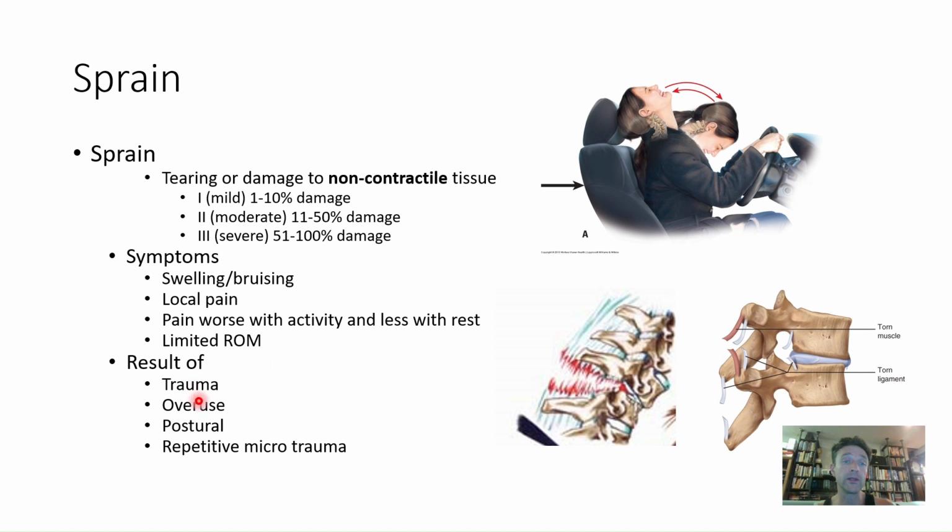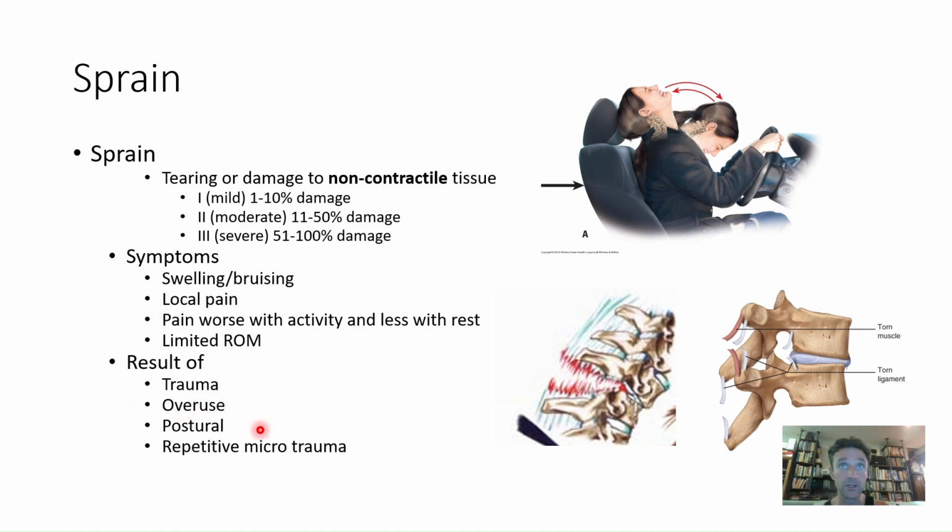So most commonly, it's going to be traumatic. You roll an ankle, right? You are in a motor vehicle wreck, where your tissues are being taken to an end range and beyond into a pathologic range of motion, right? Could be postural. You're overstretching the SI joint, for instance, right? You're sitting for too long, or you're doing some sort of weird activity that's just putting constant stress on your sacroiliac joint, right?